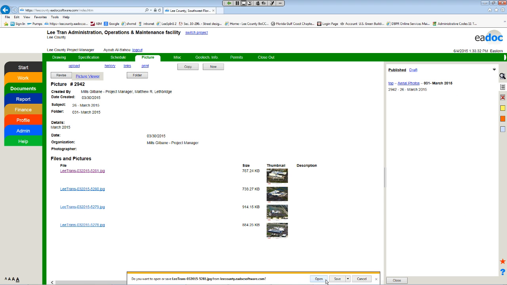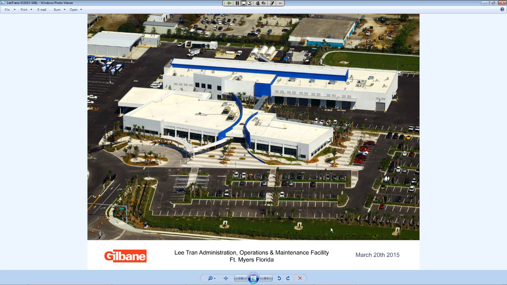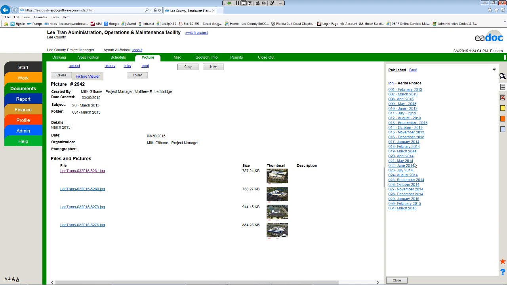So if my boss wanted to know what the progress is on this, I can send them the aerial map. This is the facility we just finished: 80,000 square feet, maintenance, administration, bus washes, 50,000 gallons of diesel, fuel buildings, fuel islands. That really helps, especially when the county administration wants to see how we're doing on the project. I can print a report, attach those aerial photos, and send it to them.